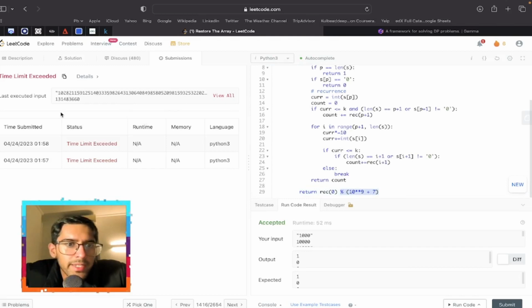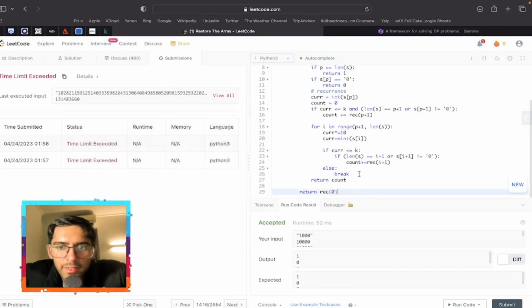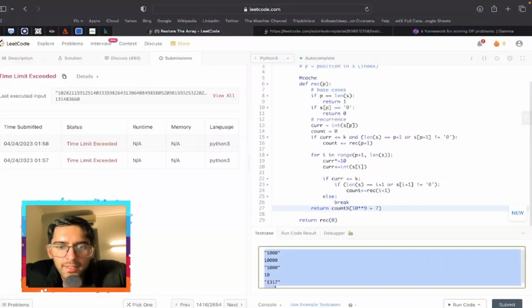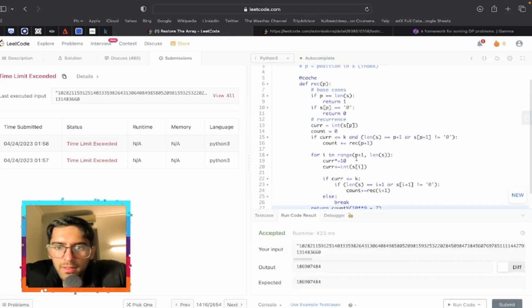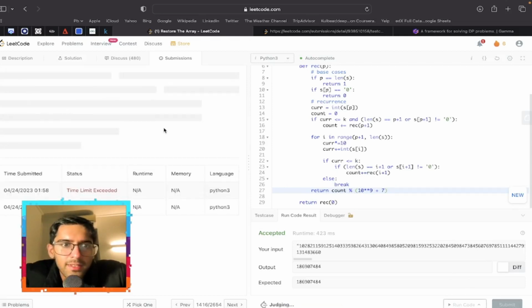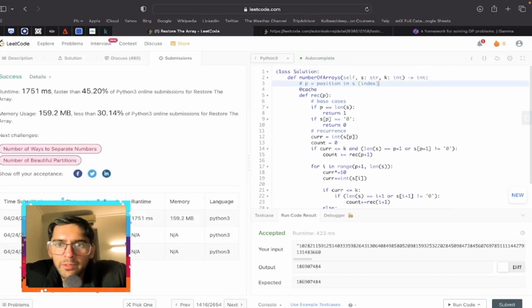Now another issue with this is that, if you can see, these are very large numbers, and I'm assuming some of these numbers have become this big. So in order to deal with that, we're going to do the mod here because there are too many partitions here. Yeah, so that's a very, very big string. The thing with modulo is you can't just modulo anywhere, but here we can, because it's just addition and multiplication. And hopefully this doesn't TLE. Cool, so this time it did not TLE. Yeah, so that was top-down dynamic programming.